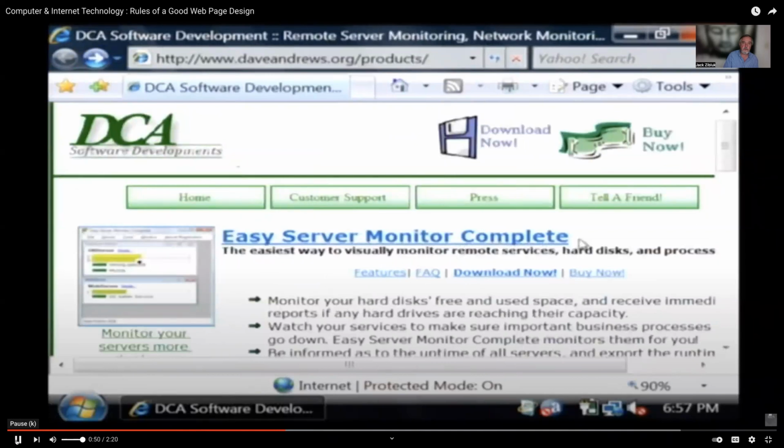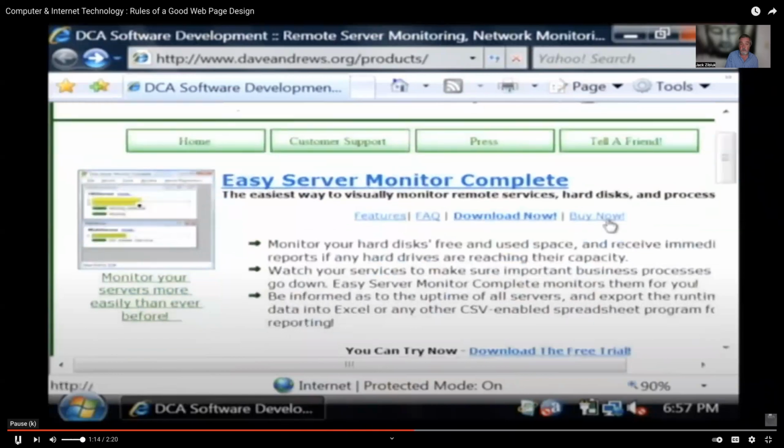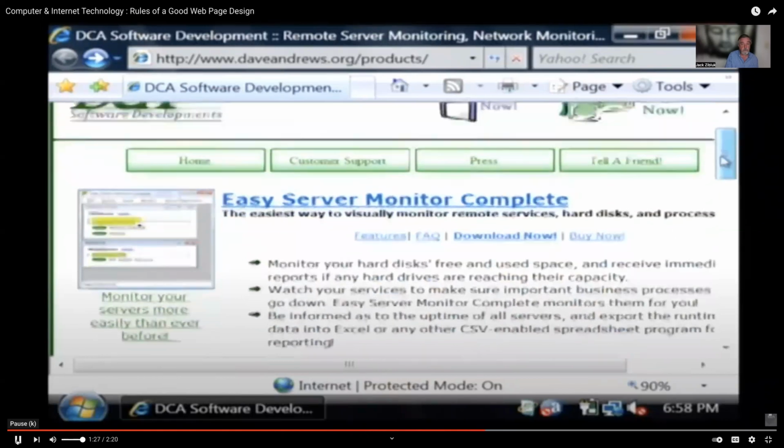stick with the standard of having underlines on your links. And as you'll notice, this Easy Server Monitor Complete is actually underlined. Some sites nowadays are going to the trend of removing that underline. And if a visitor is used to seeing links be underlined, they won't even realize that those are links. So they'll never click on them, and therefore they'll never navigate your site. It's also a good idea to either use the standard blue or just some kind of color that offsets your links from the typical color on your page. That way, yet again, they can realize that it's a link that they're able to click on.